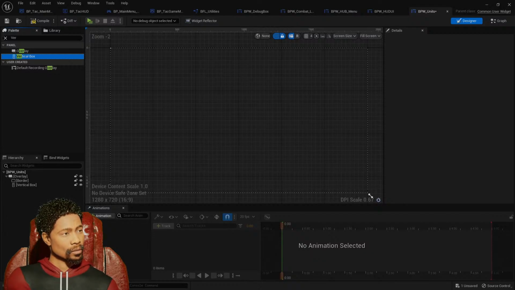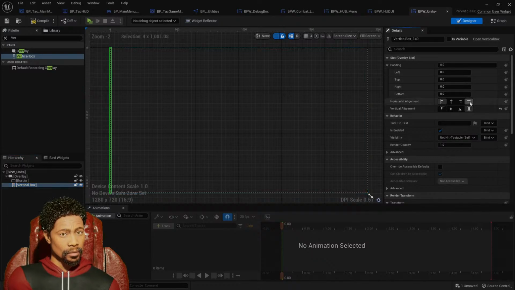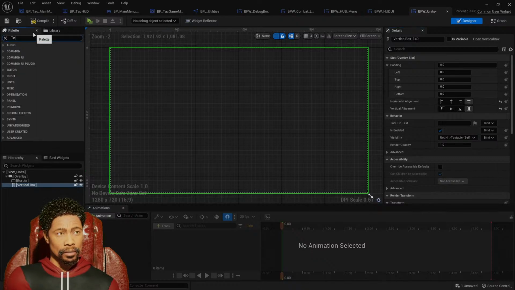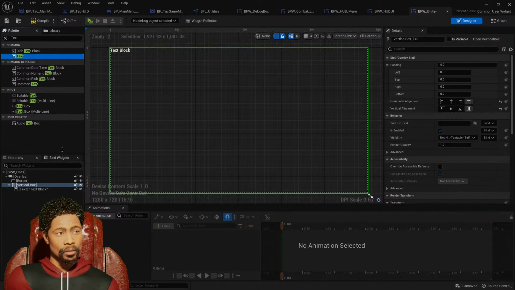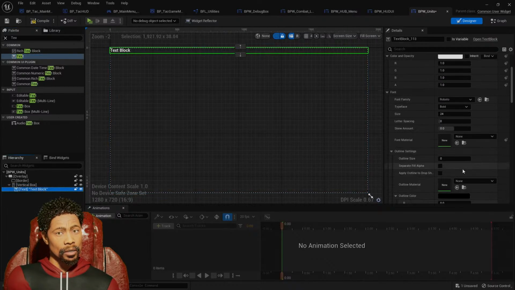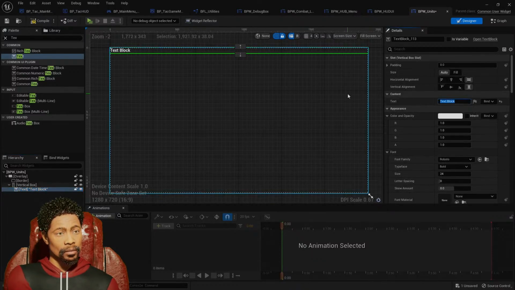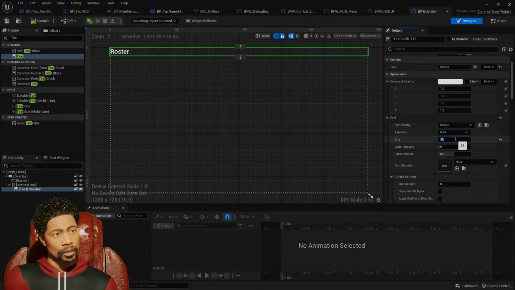Love it. Give a text on it with the name roster. Let me scale it up to like 36.